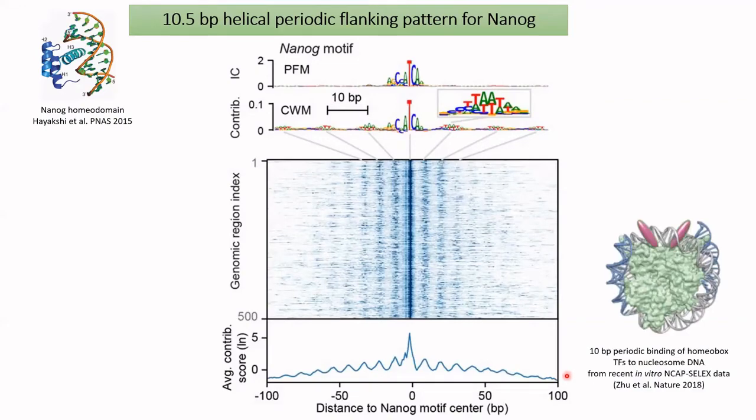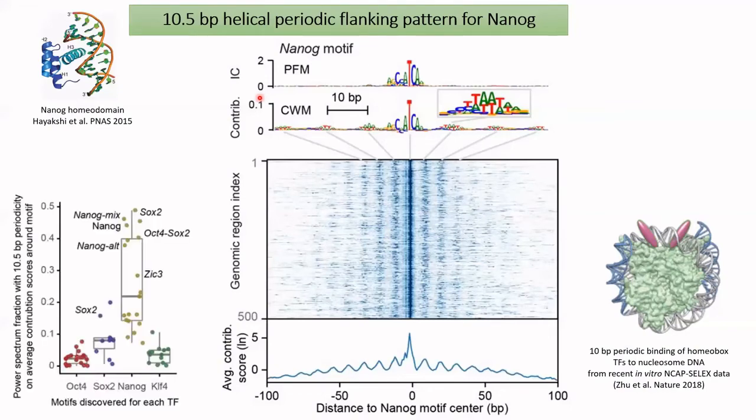And what's interesting is there has been previous evidence from other homeobox proteins that they can in fact bind nucleosomal DNA in these kinds of 10.5 base pair periodic sequences. So we think that the simplest explanation for this kind of broad 10.5 base pair binding preference for Nanog is that it binds potentially in the presence of nucleosomes. And we have some evidence from chemical mapping data. It basically binds on the same side of the helix, so that it is accessible only from the solvent side.